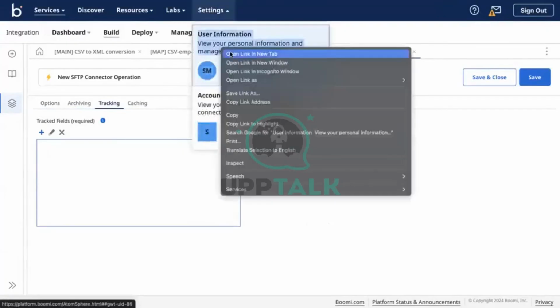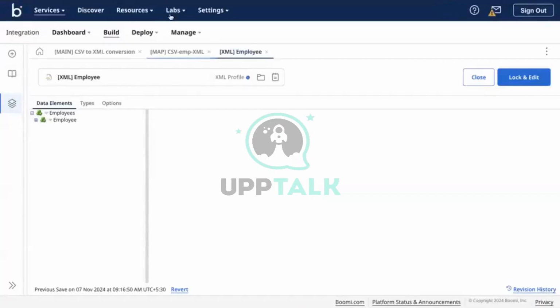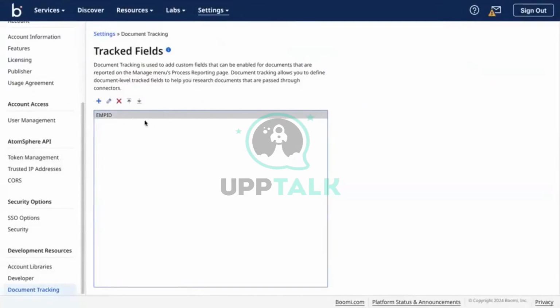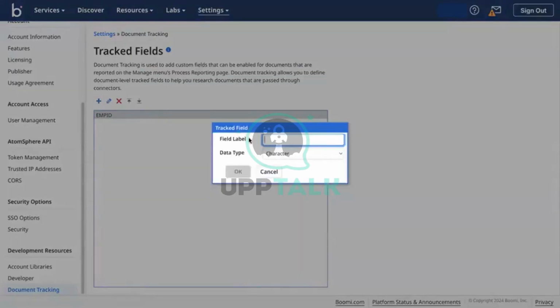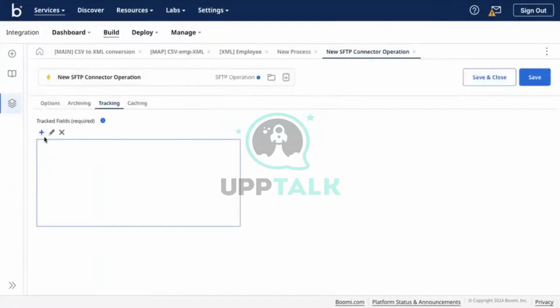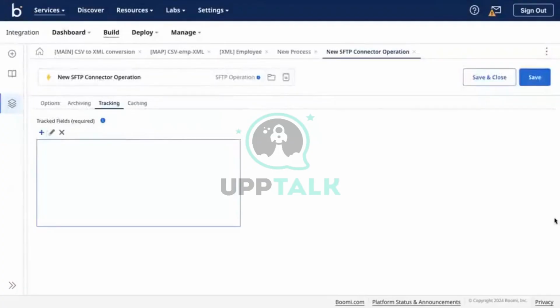Do you guys remember I told you about this tracking field? Document tracking, basically just for our logging purpose. Once we have added any particular field, I can simply say file name, something like this. Now I can track this field here under track fields, so that whenever in my log view, I can check the file name.